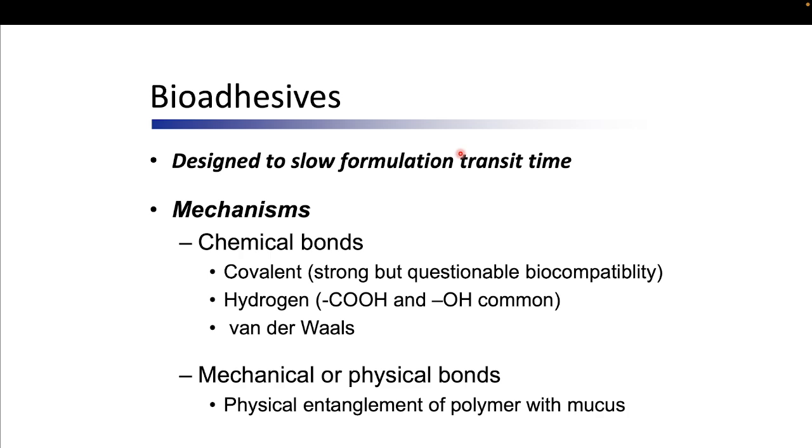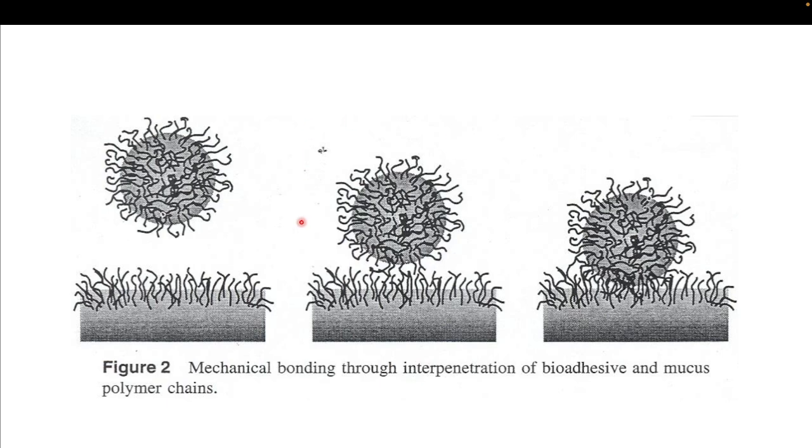So when you take a drug orally, as I said, it will quickly pass through the GI tract. So the body has very less time to absorb this particular drug before it gets eliminated. So to slow down the formulation time, you use something known as bioadhesives. So what you can do is, you have your drug molecule, you can attach various polymer chains to it so that something like this happens.